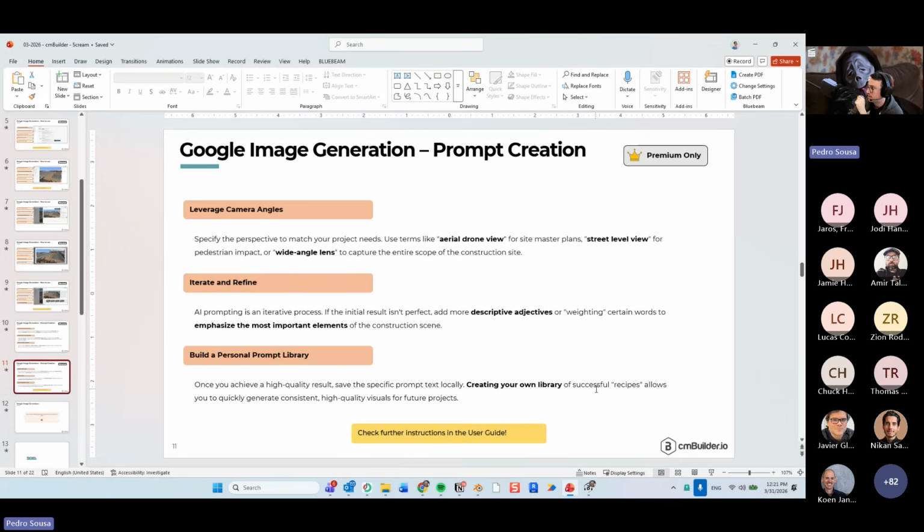And I saw in the chat someone mentioning that it would be great to have a way to save this as your own library, so you can keep consistency across the organization in your company. So we don't have that tool yet. Probably we will add this at some point. Everything that you mentioned in the chat will become a feature request, so it's a great opportunity to give us feedback there. But for now, what I would suggest is to create a local library of these prompts, things that gave you a very good result, and you want to keep that consistency over different projects. Maybe talk to your team and create a prompt library where everybody can access it and use it to keep that consistency going. Okay.